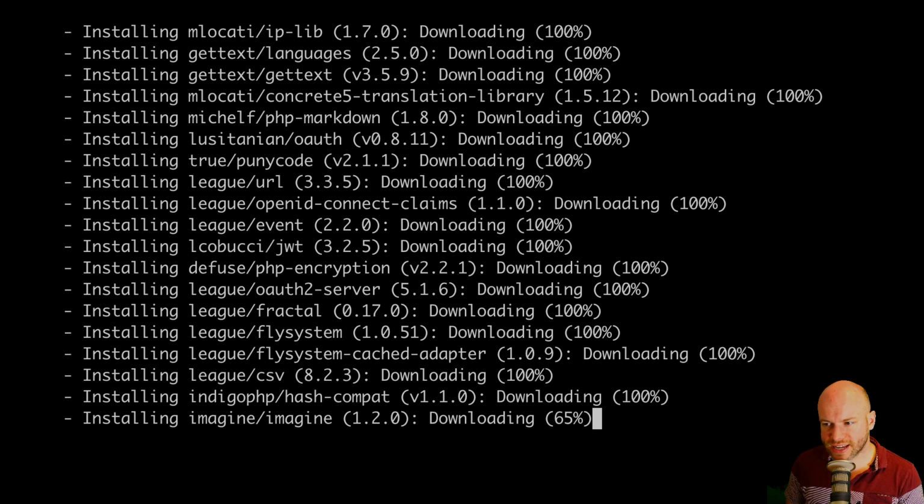So we are downloading Imagine. I have no idea what that is. Imagine Dragons? Nope, I don't think they've got PHP. The OAuth 2 server. Now, I've used that, but I haven't used it from League, so I don't know what that's about. Come on, 85%, 90, come on. I'm going for 95 or 100%. That would be nice. 95%. That'll do. 100% now.